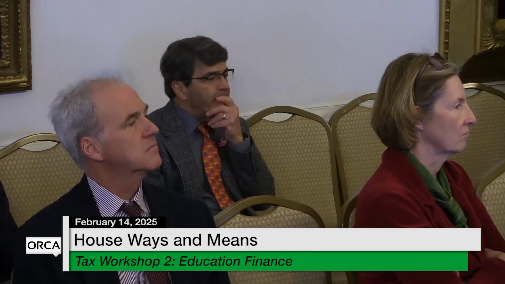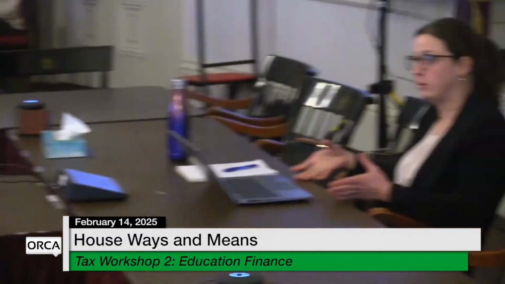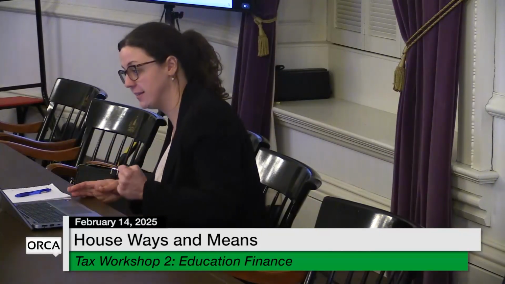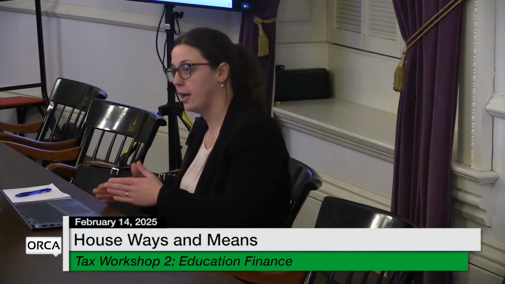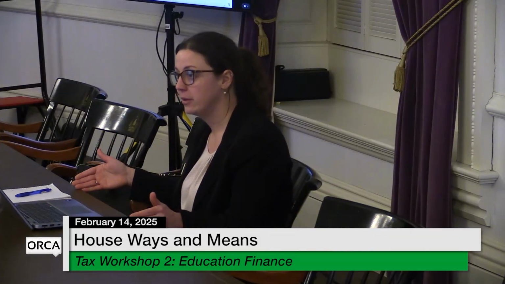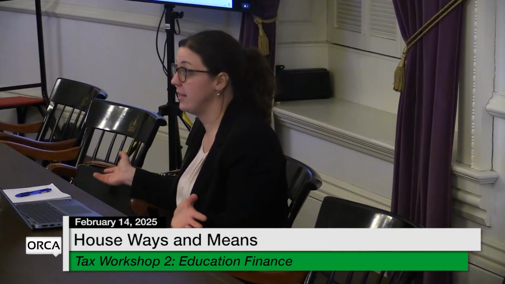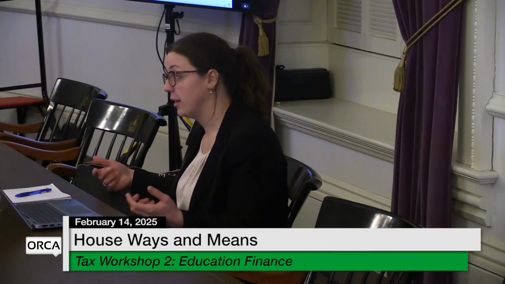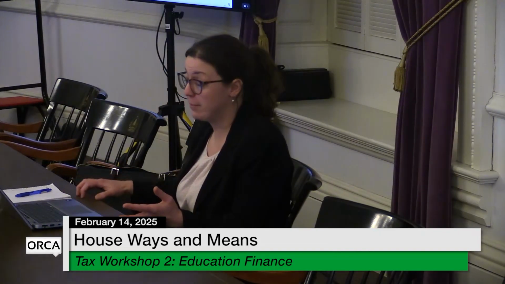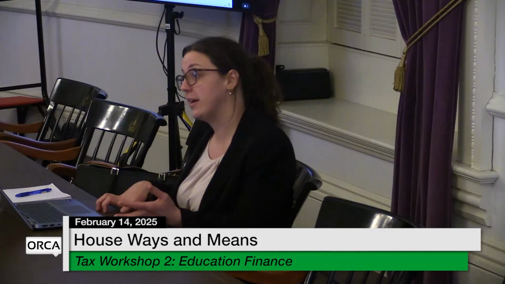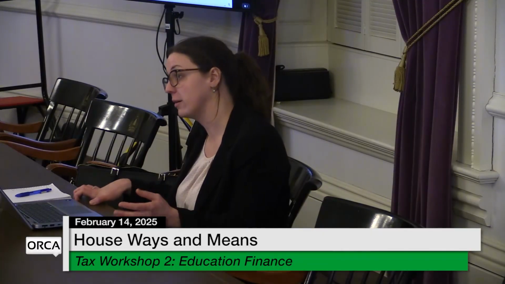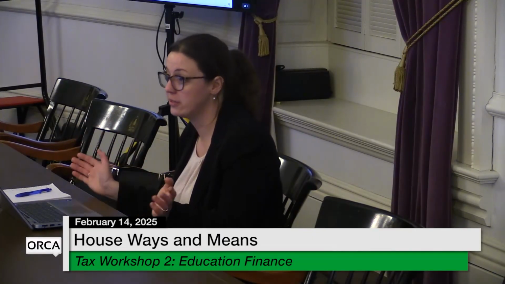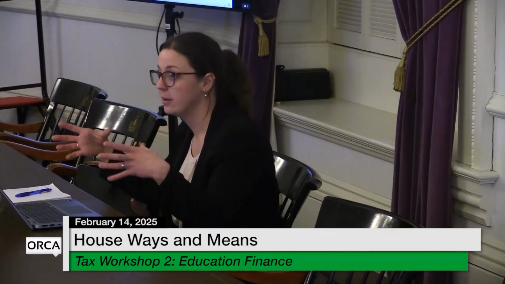Mm-hmm. Yes. So if the tax department was looking and saying this town is currently appraised at 100% of fair market value, great, it has a CLA of 1. We don't need to adjust it at all. Rather, it's looking at, okay, this town is overappraised, so we need to bring it back down so they're not paying too much, or underappraised, so we need to bring it up so they're paying more. Because all property taxes for education are statewide property taxes. It's all going into the same pot of money.